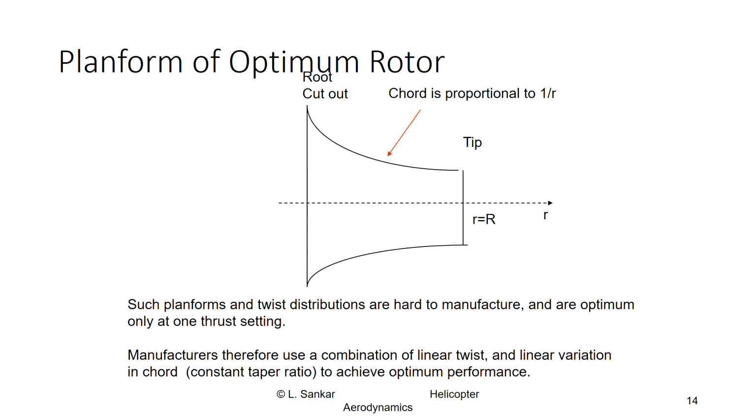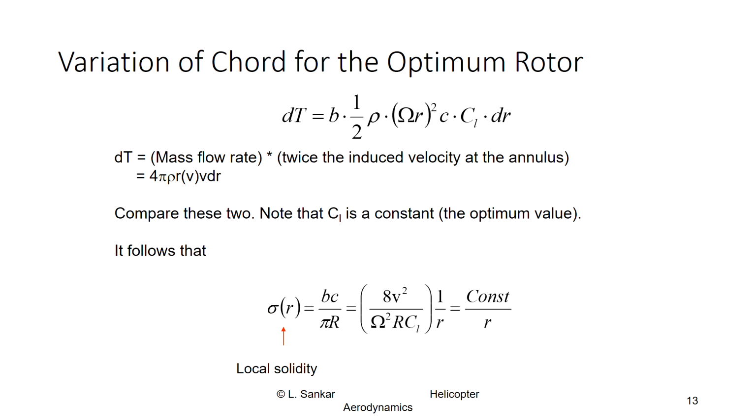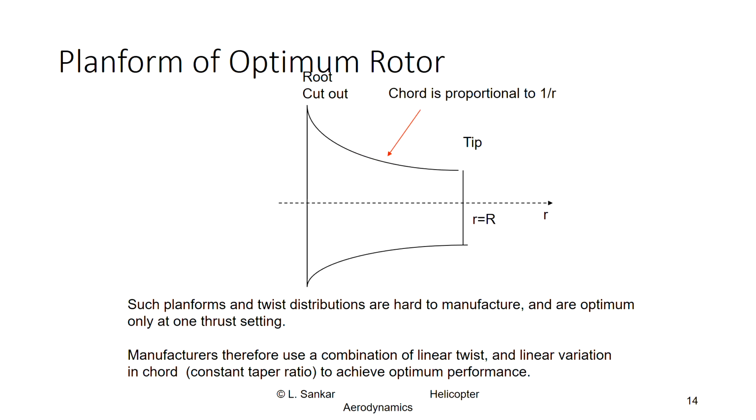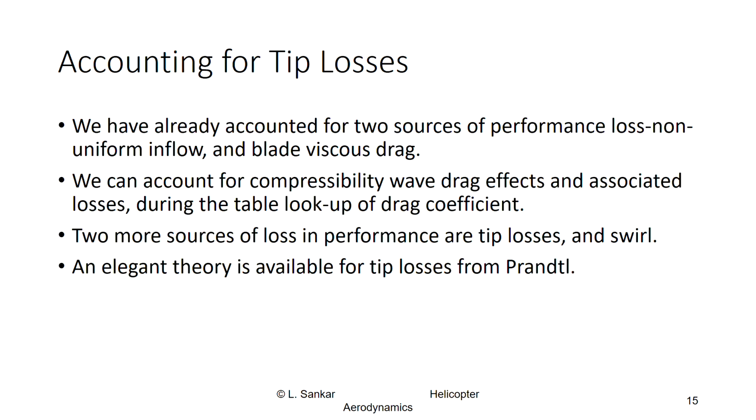So our theory says taper is good. You want to reduce the chord as you go outboard. That's what this equation says: chord should decrease as lowercase r increases. So by tapering the blade, you can improve the performance of the rotor. So we have accounted for the 9% of the kappa. Kappa is 1.15, and the 9% correction is the non-uniform inflow correction. So we have covered it.